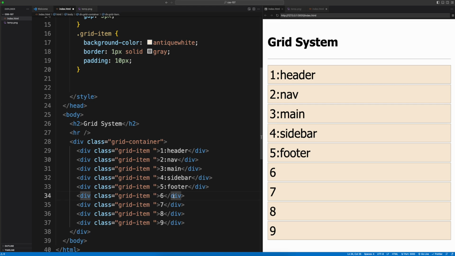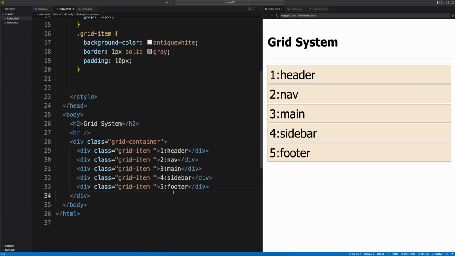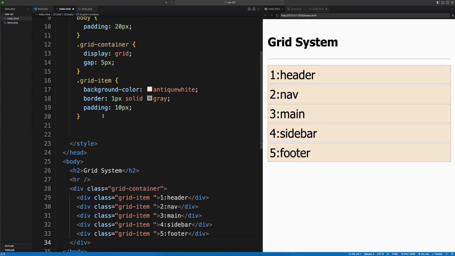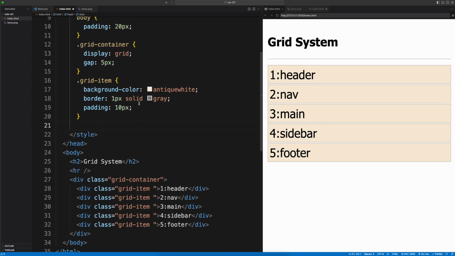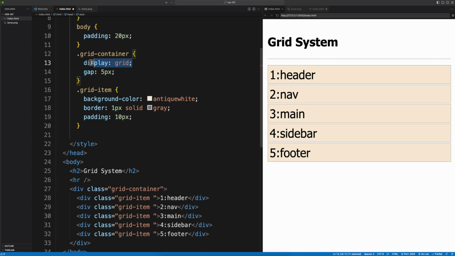So we just need only five items, and the idea is that we want to put these items in such a way that they will fit into what we want. So you can put them in the way you want. That's the idea of what we want to do. So we've not done anything much. What we've just been able to do is just to define this as is supposed to be a grid system. That's the only thing we've been able to add here.